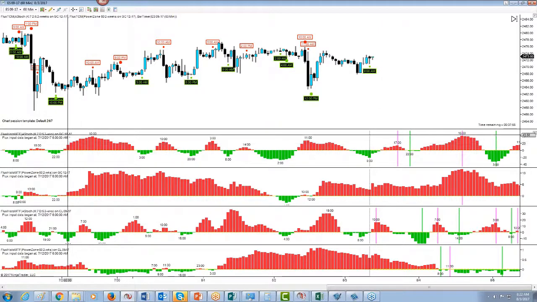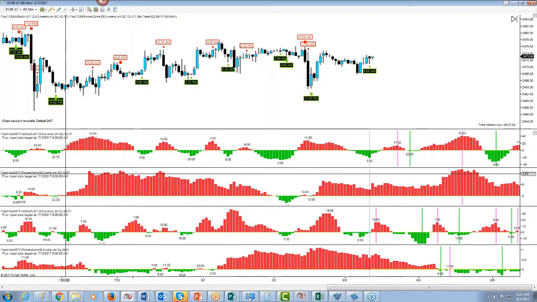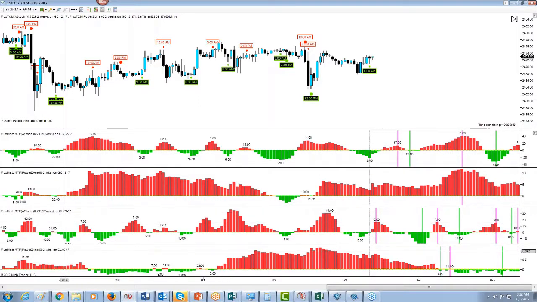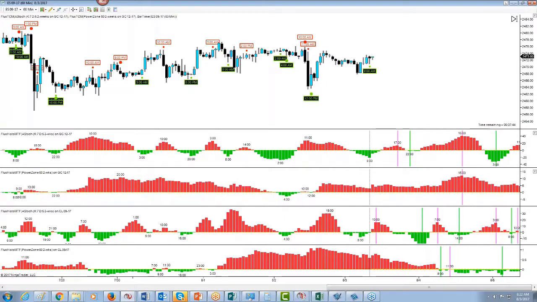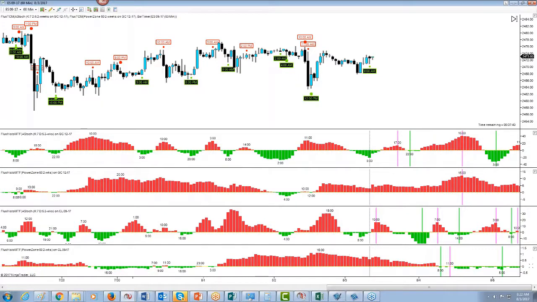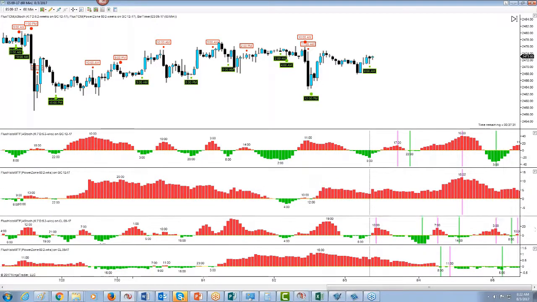So we have GC 1217, the September contract of gold futures, and then we also have the CL signals down below. And right off the bat, we start to see that there are some graphical relationships, some interdependencies that are kicking in.